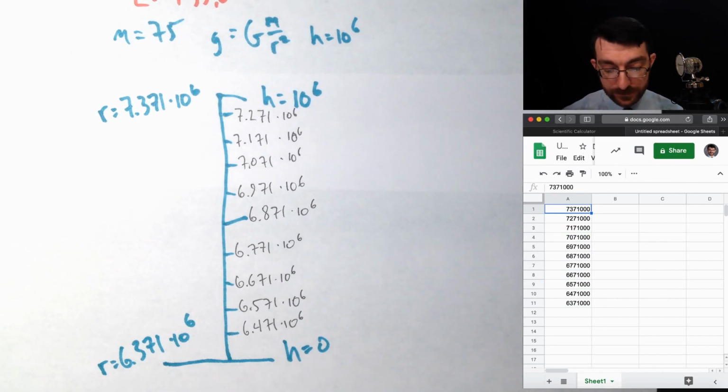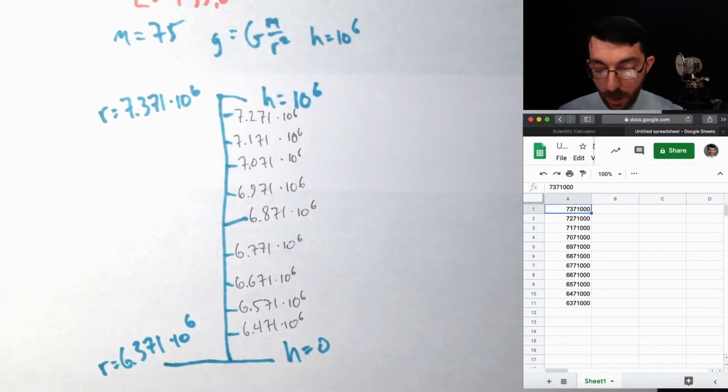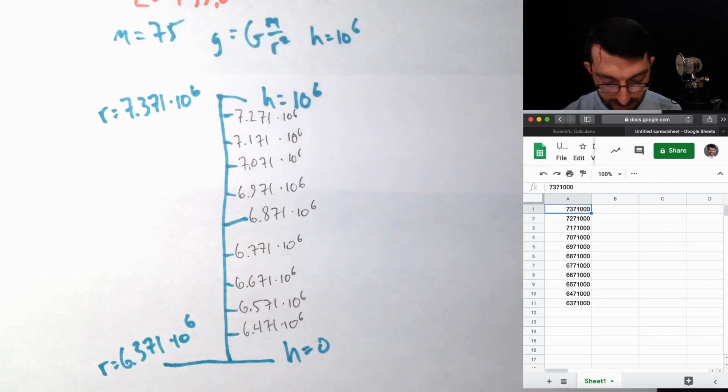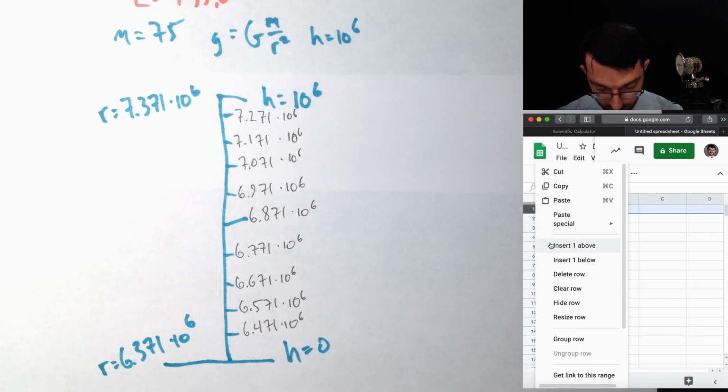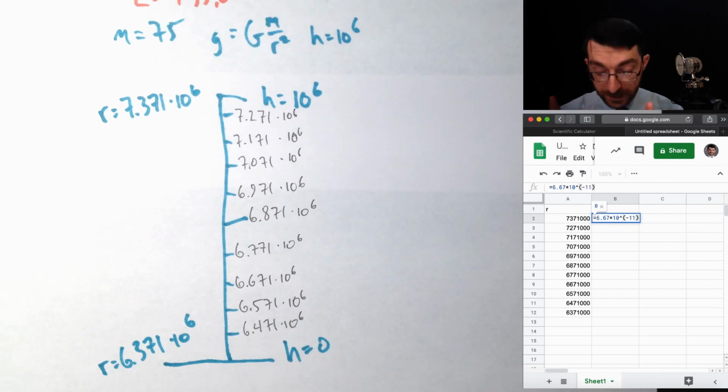Now, with that said, we're going with that version of gravity, right? We're going with this G. So I can actually calculate here. So this is the R. This is going to be the G. This is equal to 6.67 times 10 to the negative 11th. That's capital G. Times M. That would be the mass of the Earth.